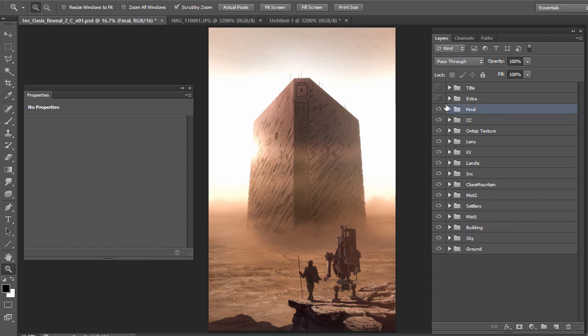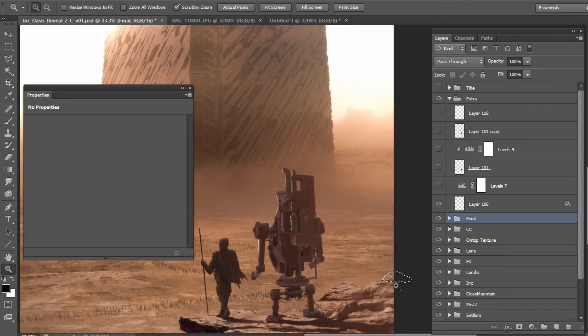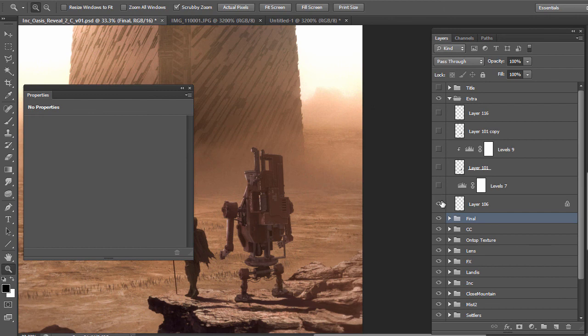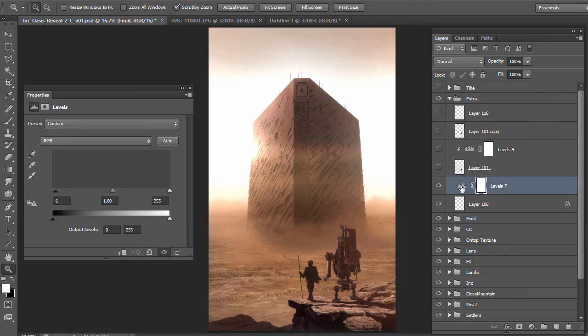So, okay, once I got the final in there, under extra, there's just a few last little tiny tweaks that I did on top. This one here was just a little tiny bit of rock that I dropped in, because looking at it, I felt as though without it, it was a little bit flat here and I wanted a little bit more definition there. So just drop that in. This is just a very slight tweak to bring the blacks up a little bit so that the blacks are a little bit blacker.